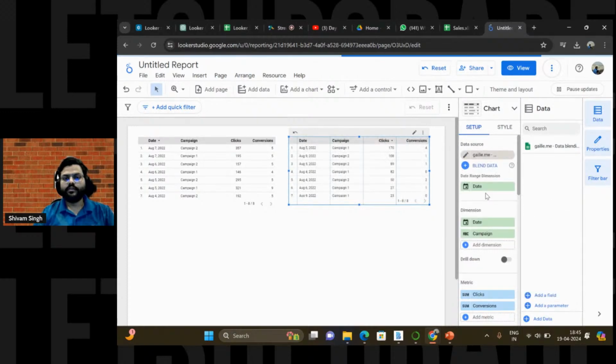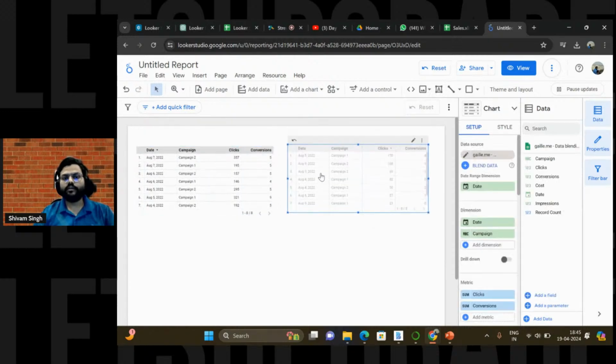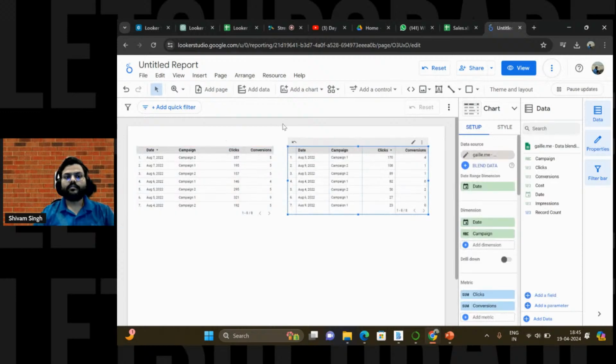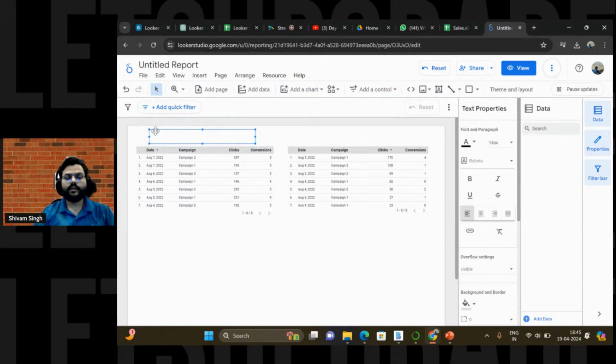Okay. So now, guys, you can see that we have two different tables. Now, just to avoid any kind of confusion, I can add a text box over here and write that in this table we are talking about the Google Ads. So let me write Google Ads over here so that there should be no confusion.